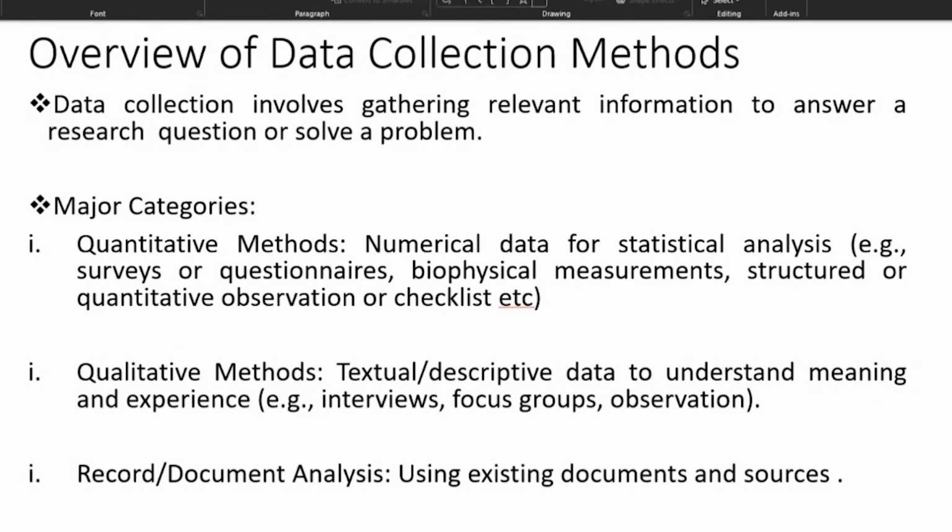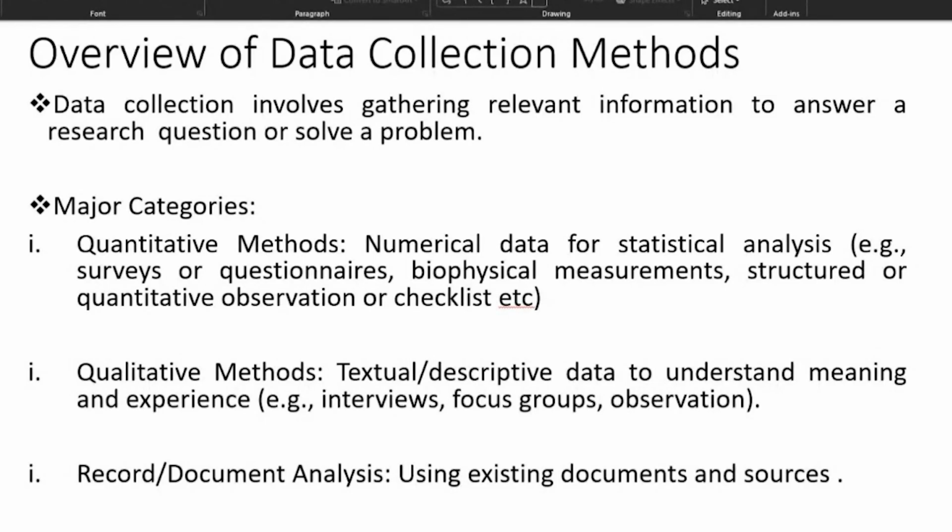So if I am looking for information on, let's say, MCH, and I am asking a question that is tilting towards psychiatry, that in particular might not be relevant in that context. So we have to collect relevant information that will answer our research question and solve the problem identified, because it is the problem that led to the research. From there, we now generate questions that we need to answer, which will help to solve the problem.